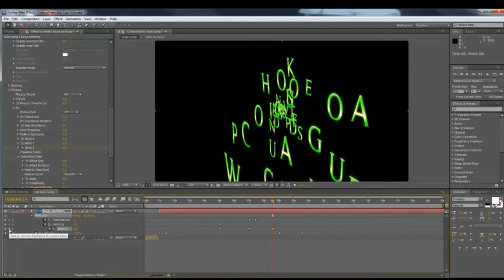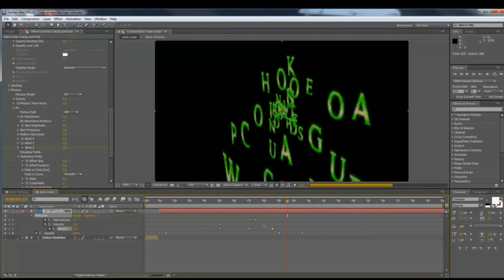to make another keyframe, and then we're going to scrub forward to 9 seconds and 14 frames. There will do, and we're going to increase that to 10,000.